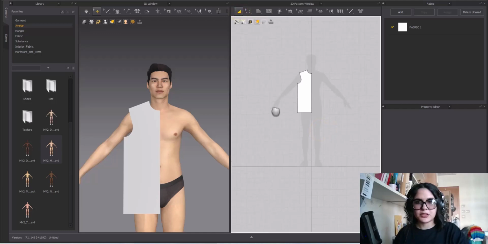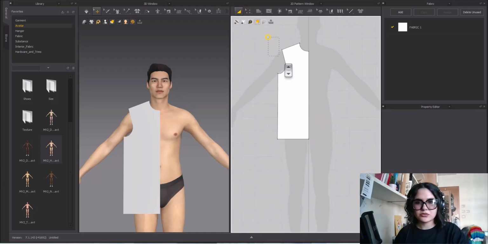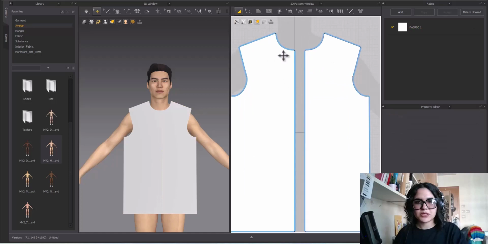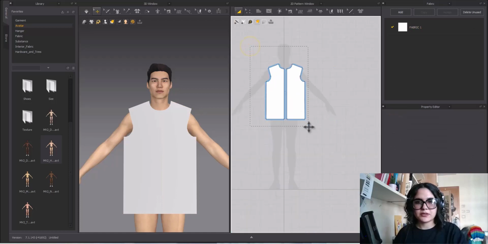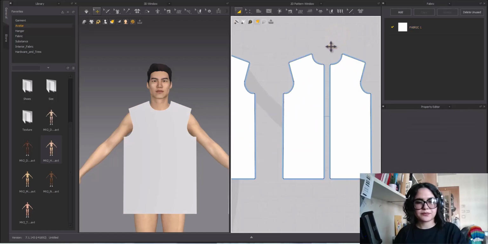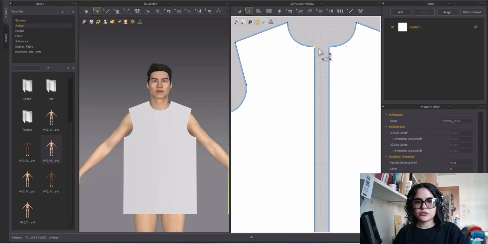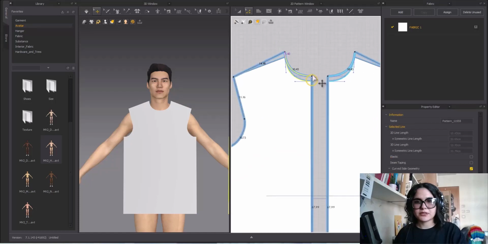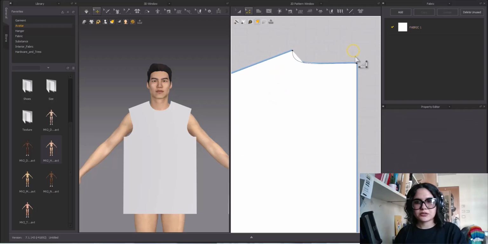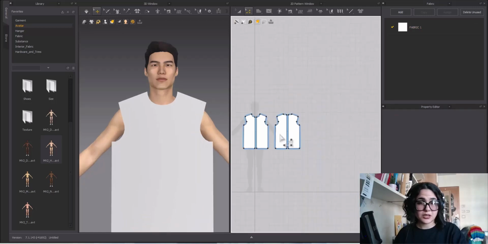So I choose the transformation pattern tool and Control D, holding shift to have it exactly symmetric in front of it. Then with Control, I select all of it, Control C and Control V to have another copy. Usually the back of the garment has a lower neckline, like 2 centimeters. Okay, I think it's correct.